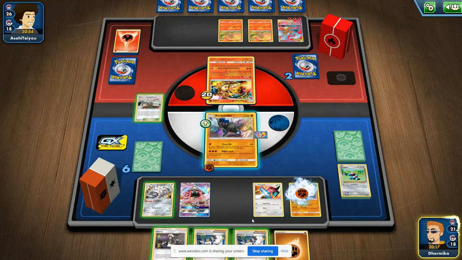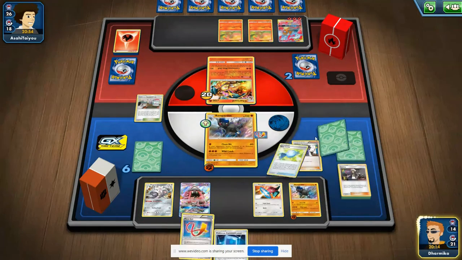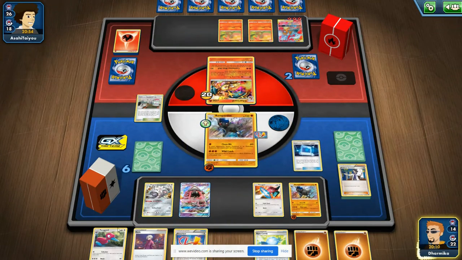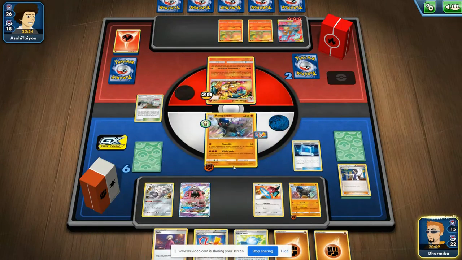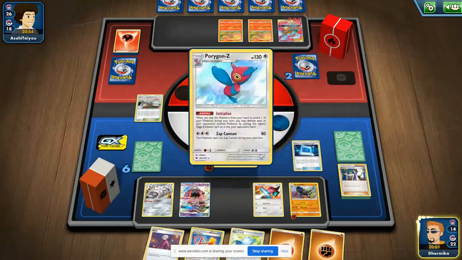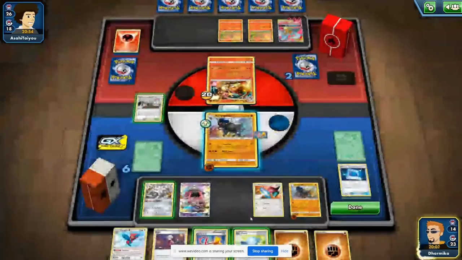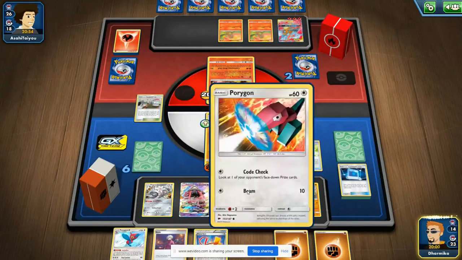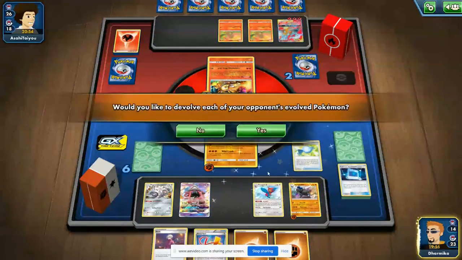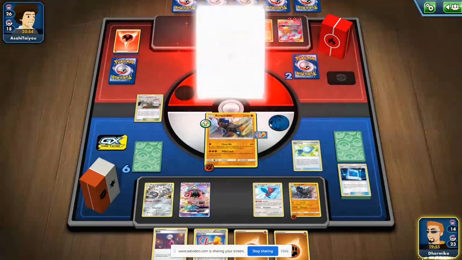So I'm gonna do this. Hopefully we get a rare candy. There we go. A rare candy and a Porygon Z. Thank goodness we have two of that in the deck. We actually have three, I think. There we go. None in our prize cards. So we evolve and we kill. Bye-bye, Charizard.